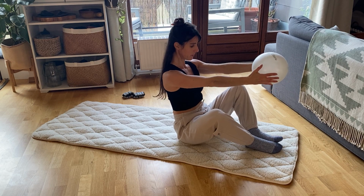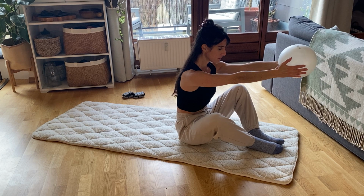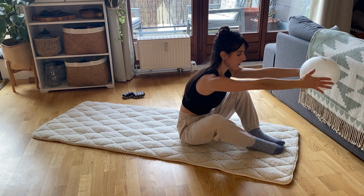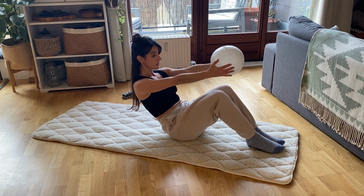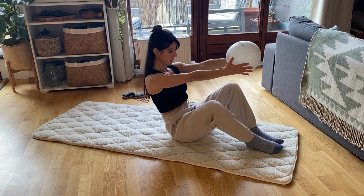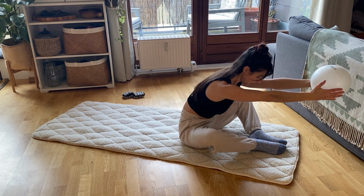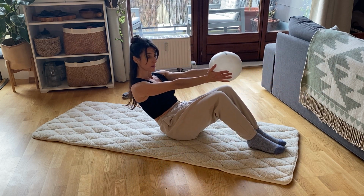Great. I want you to lift up from the core, reach a little bit forward. So you're still keeping the spine relatively straight at this moment, but I want that core to come really in and up, reaching. Great. And then you're going to squeeze the knees together and come back to your hinged position. We're going to do that 4 more times. So you're inhaling, slowly opening, lifting, stretching out the hips a bit, reaching forward, and then using the core to come back, squeeze the knees, and then hinge back and hold.